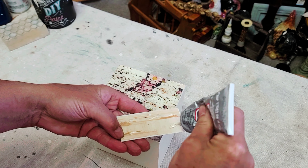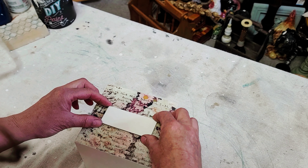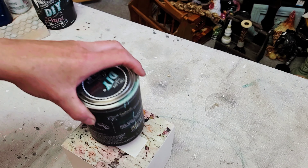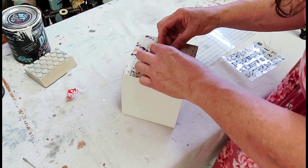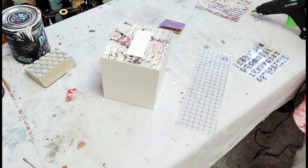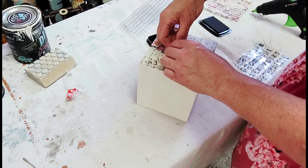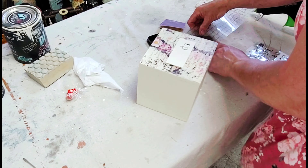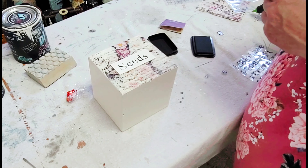I liked it, but it needed a little something, so I grabbed the wooden tab from the front, gave it two good coats of Crinoline, then used E6000 glue to adhere it back onto the front of the box, making sure it was nicely centered. I used a little can to hold it down while the glue dried. Then I took a stamp set I got from Amazon and stamped the word 'seeds.' I had a heck of a time getting the letters to stick to my backing — I had to erase the E and redo some letters one at a time. Thankfully I had sealed the box with Big Top beforehand. I think this piece turned out super cute!